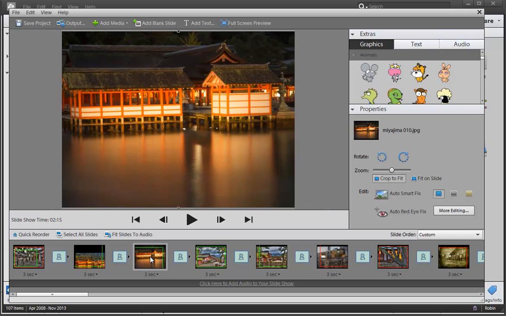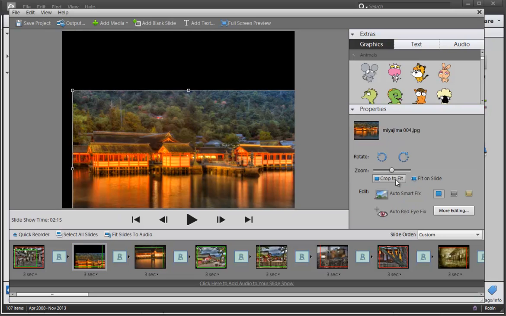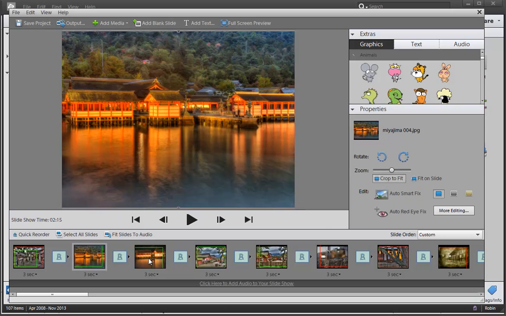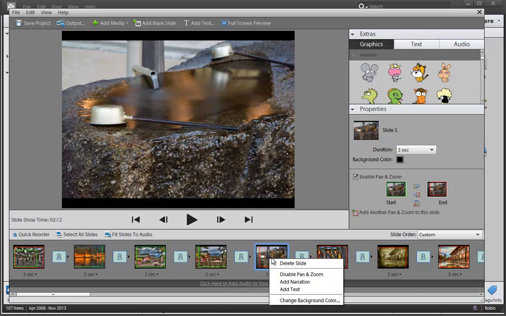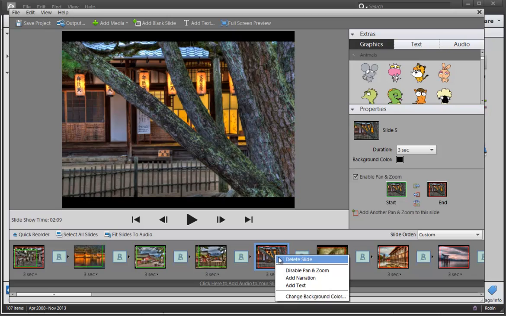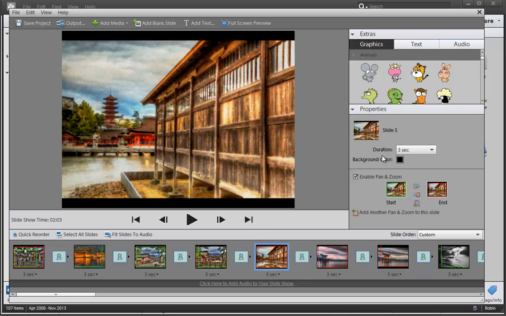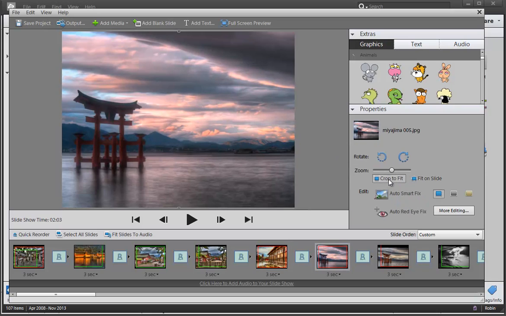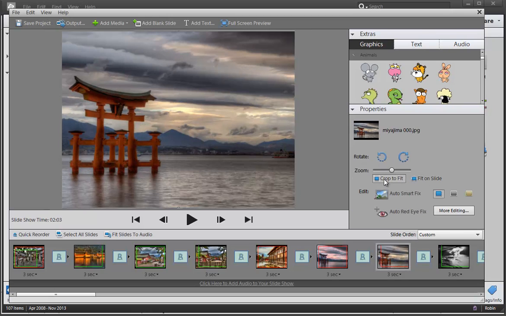So if you don't want a background, or don't want to have to deal with a background at all, you can just do this crop to fit like that. I might just delete that slide and a couple more of these because they're not terribly relevant to what we're doing here tonight. But as you can see, it's a very easy thing to do. I just click on it, crop to fit, and it basically blows it up so that it fits on the frame quite nicely.